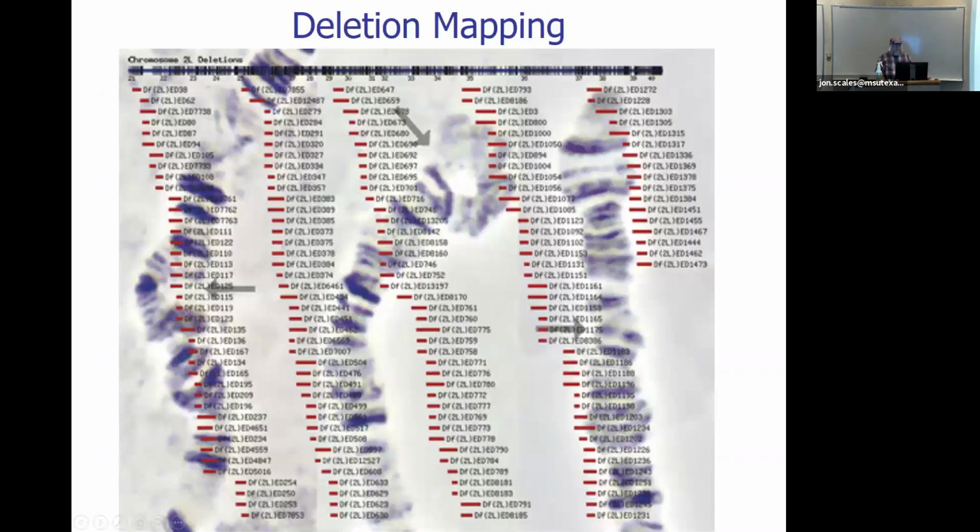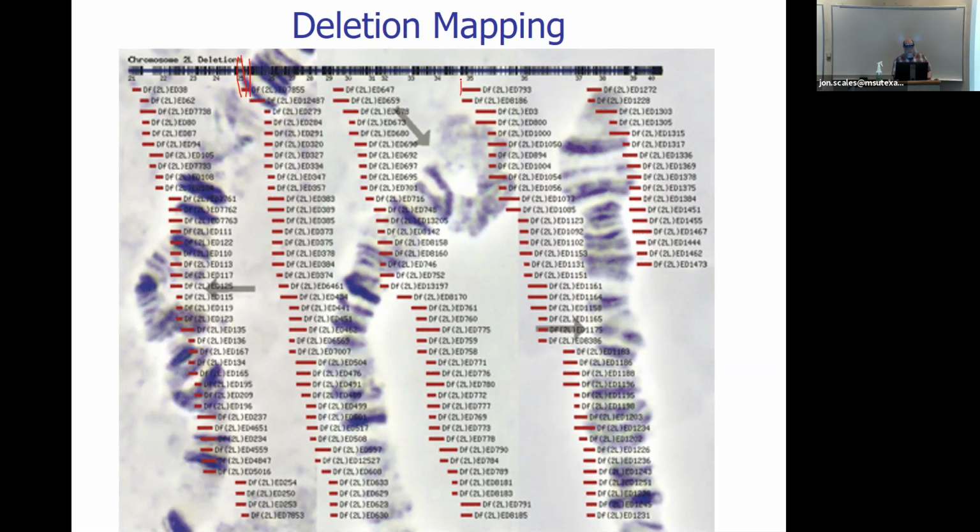So for fruit flies, it works like this. All these little red lines represent pieces of missing chromosome. So here's the actual chromosome up on top. I know it's a little picture that I stretched out, so it's not very good. But this represents the whole chromosome, right? So you can kind of get the idea. There's a whole bunch of genes there. Every little black hash mark up there represents a gene. Well, there's a huge number of genes. And the little red line lines up with that. So if you go from here down to here, that lines up. Here, I'll do a different one.